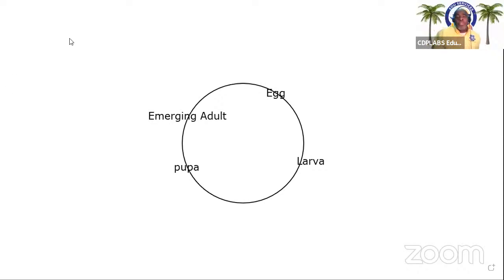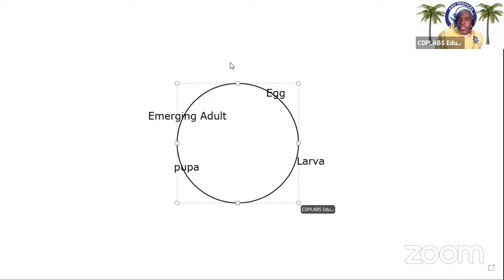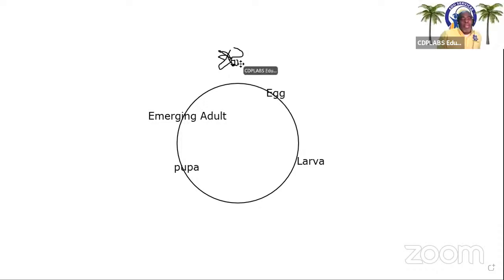All right, now the little bit of information that I need to add to this. So then draw a little mosquito up here, a little adult mosquito. We're supposed to know what it looks like, especially with the ones that bite us by the hour, by the second, by the minute, regularly. Right, Shernet? Yes, sir. Okay, good. So we have the egg, the larva, soon finished, the emerging adult and the pupa.